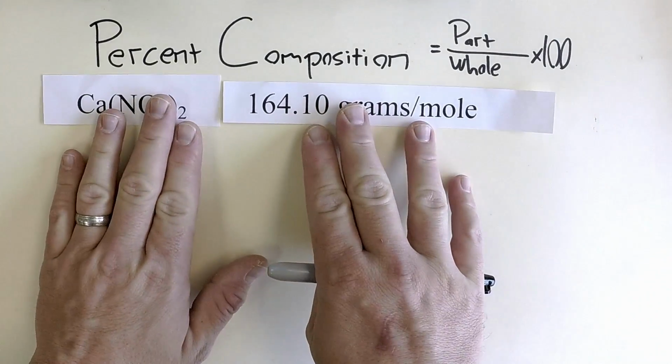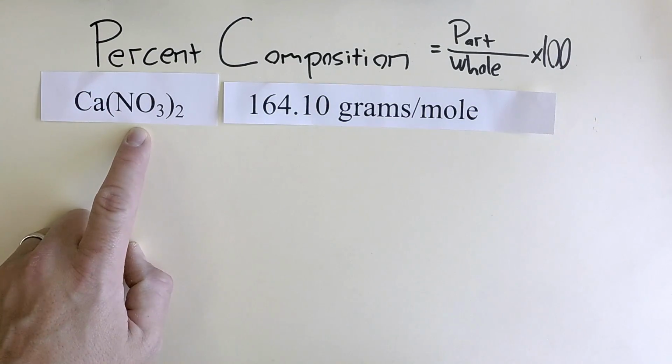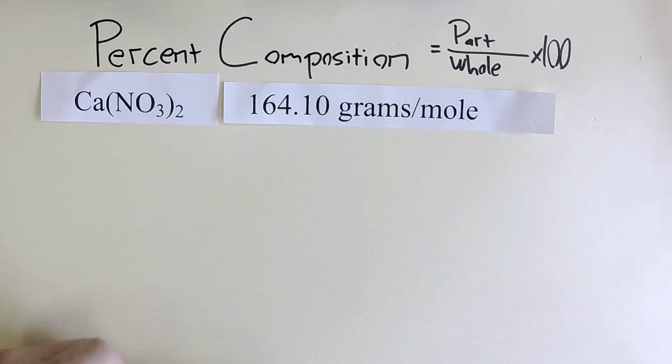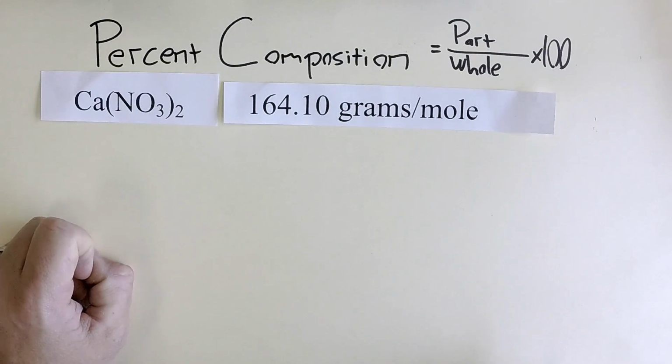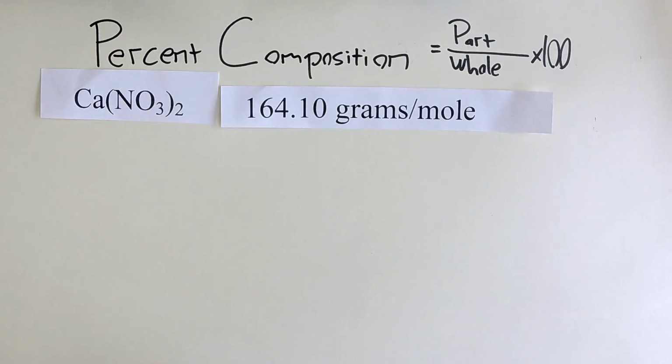For chemical compounds, again, if we pick the compound apart element by element, or piece by piece, we can determine the percent composition of each element in the compound. Another way of saying that is what percent of the compound, by mass, is made of its different parts. And to do this, we need to know the formula and the formula mass.